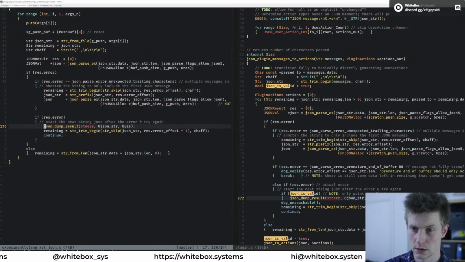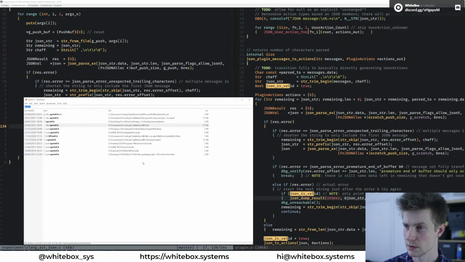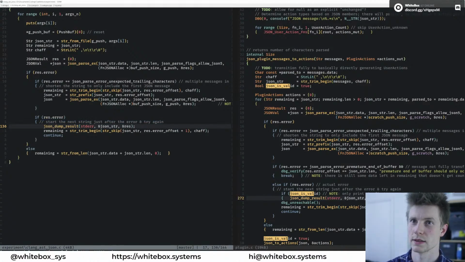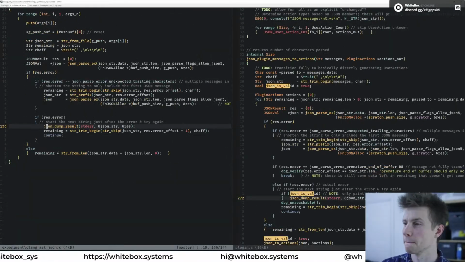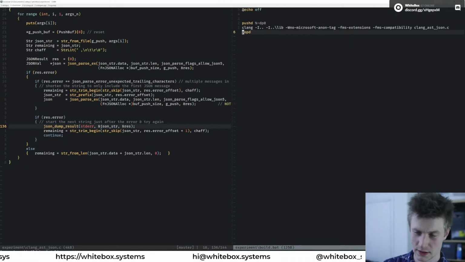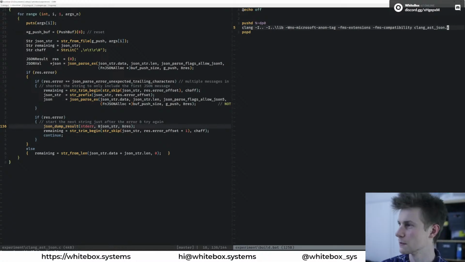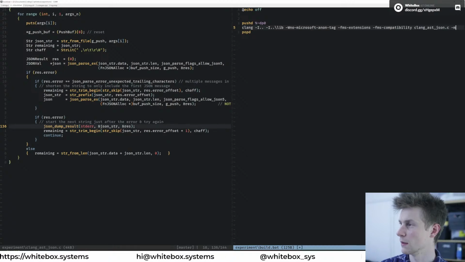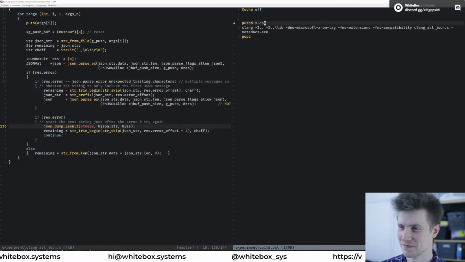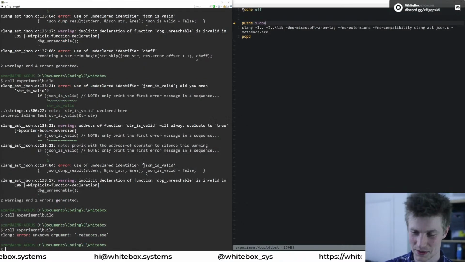Cool. Hey, we've successfully built. We have an a.exe. Have you played around with that at all? I'm going to call this MetaDocs for the moment, assuming that I use MetaDesk.